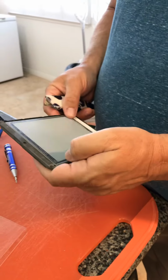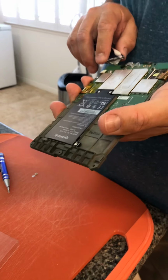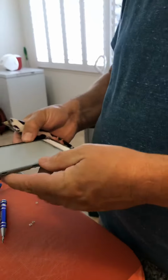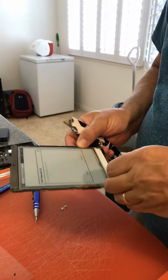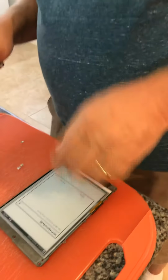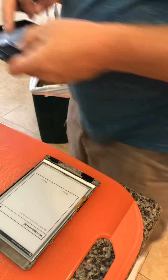Still working. What is that? These were the little lights for the brightness, so that's not gonna work anymore. Yeah, because you just took it off. I think I found something here with the Wi-Fi. I think that's the antenna for the Wi-Fi, but it's saying it's not finding any.